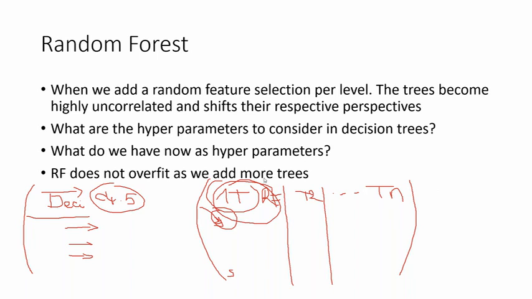They will compensate. For example, if this tree learned in some part of it things that are not general, things that don't happen across all the data but happen just in the data set that was selected here. But these other trees didn't have this problem. They didn't learn them because they don't have this part of the data. So these trees will cancel this part of the tree that is not general. It's like fighting this bias in the group. If we have a bias here, these other trees will eliminate it.